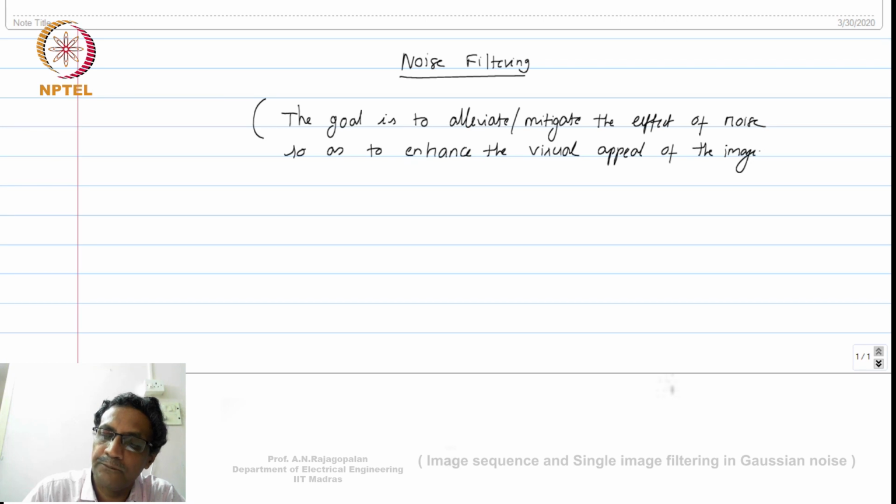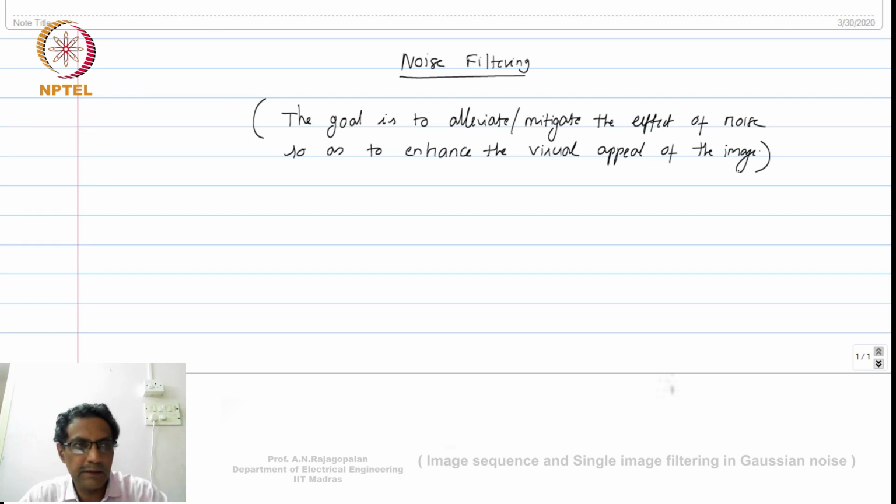As we all know, noise plays an important role in the sense that it can affect the way you would appreciate an image. And there are various kinds of noise. One of the noises that we've already seen is photon noise, which we saw earlier. But there are so many of them, and we would like to know what kind of simple algorithms we can employ in order to alleviate the effect of noise.